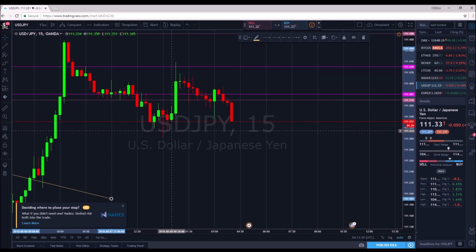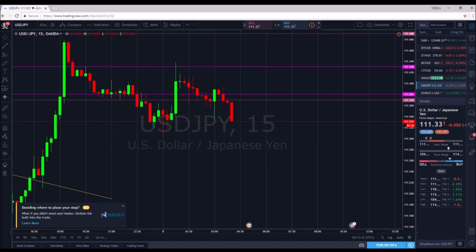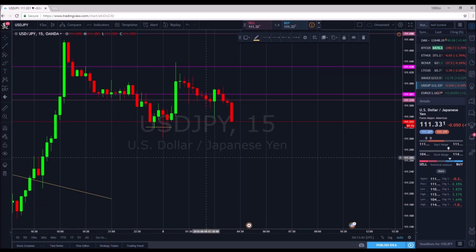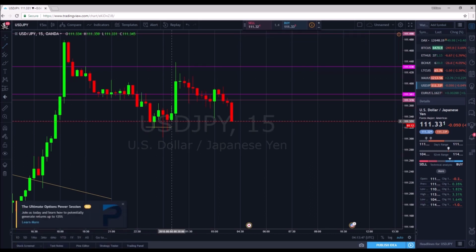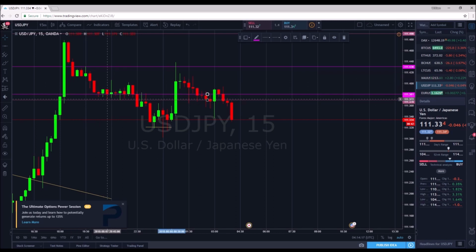Okay, so yeah, see, my stop loss is right here. And as you can see, it wicked me out and then shot up. Where's my entry at? 11.3. So my entry, let's plot my entry point. Oh, yep. That was my entry point right there, right where the candle closed. This is right where I entered.